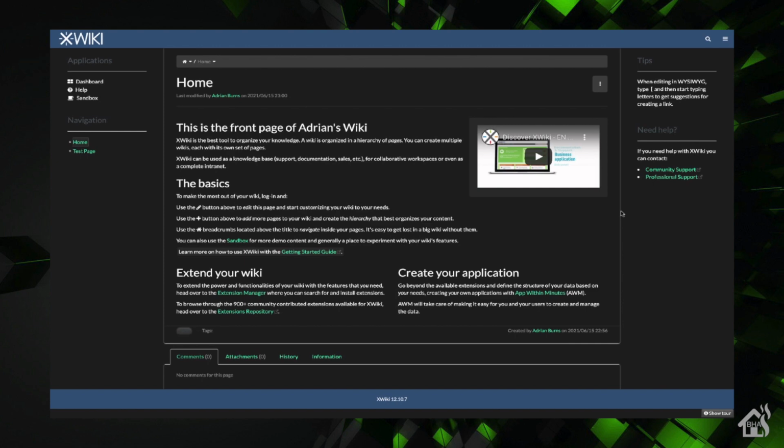That's it, guys. That's the end of the video. Pretty sweet little setup there. Again, I think xwiki is a great way for you to document your home automation setup around your house and all of the smart home gear that you have collected. This is a good way to keep track of what all you've done and make it easy for others in the event that someone else needs to take a look at your setup.